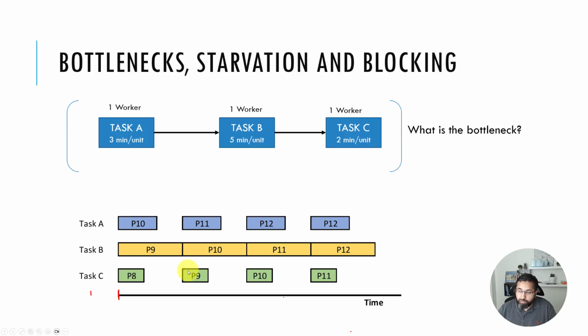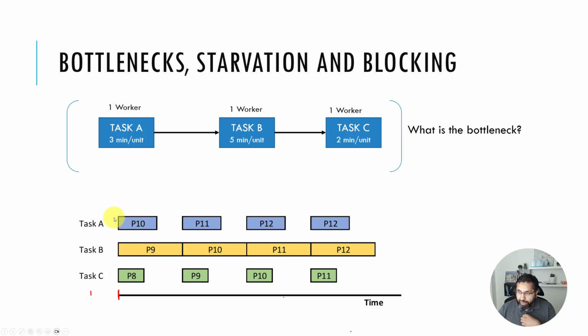Okay. So this waiting for more input to work on is called starvation. You're waiting for product, for units, for customers to process because you got done quickly, but the previous station is not done, so you have to wait for the previous station, and then once they're done, then you can start.